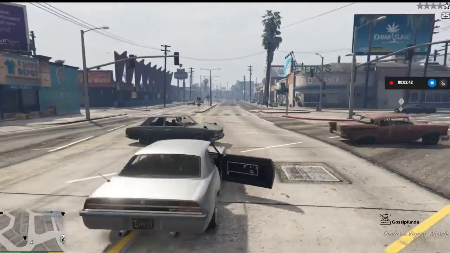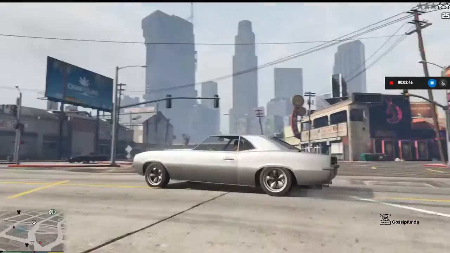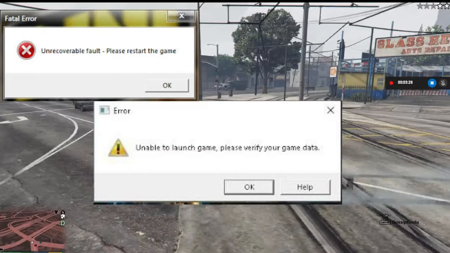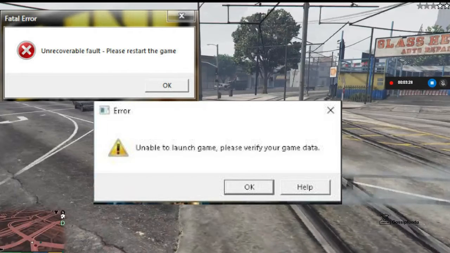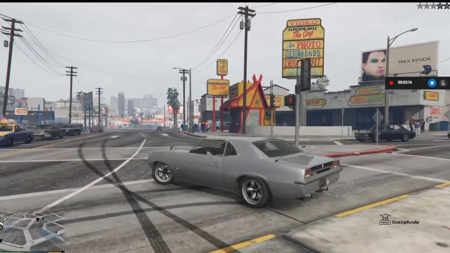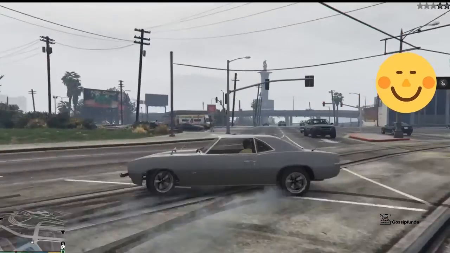When you download GTA from an unknown source like a torrent or another platform, then the time you launch the game, you face a launching error like this. Another type of error like this and like this is very painful for you. This happens because we did not install or download GTA from an official platform like Epic Games, etc. That's why we're facing this type of error. How to solve this problem, how to fix this problem 100%, here you got a solution.